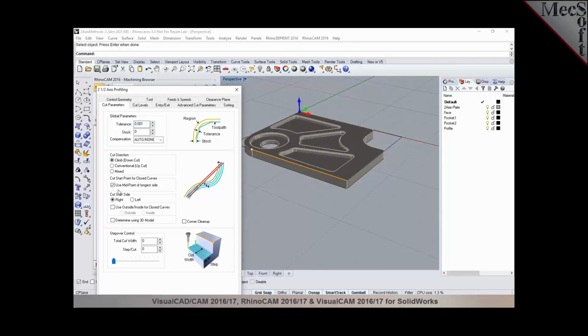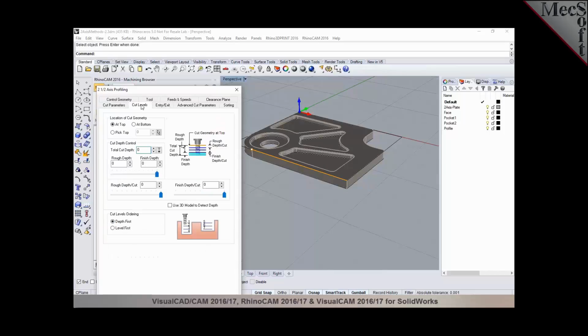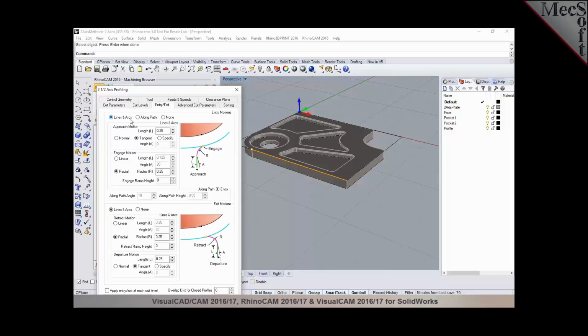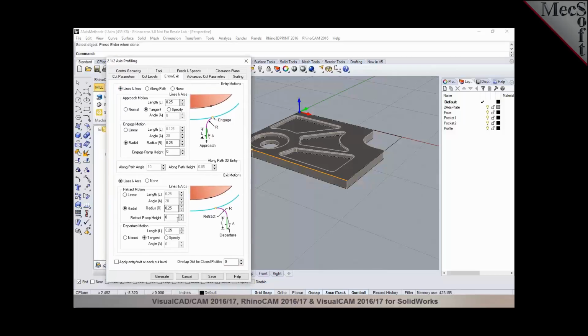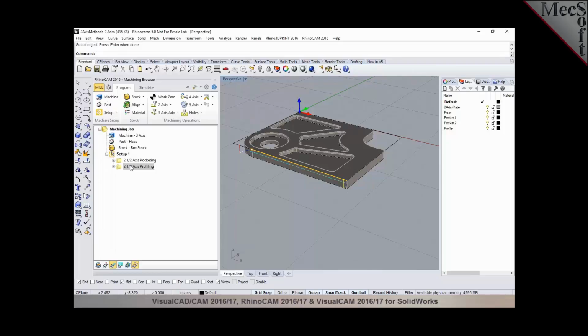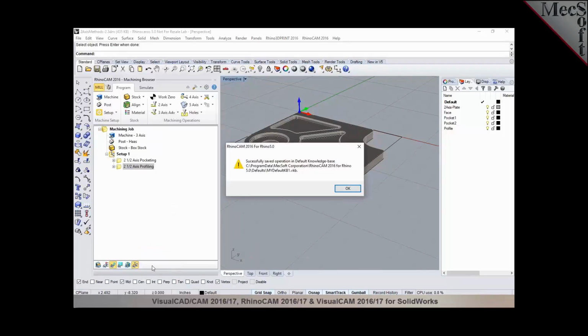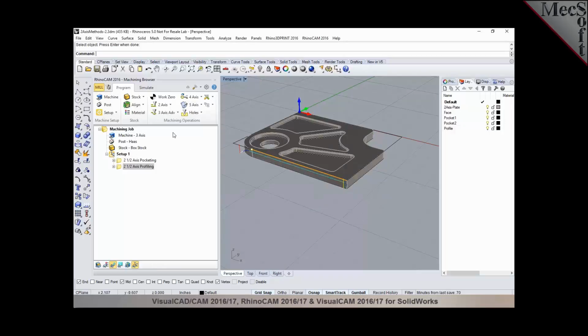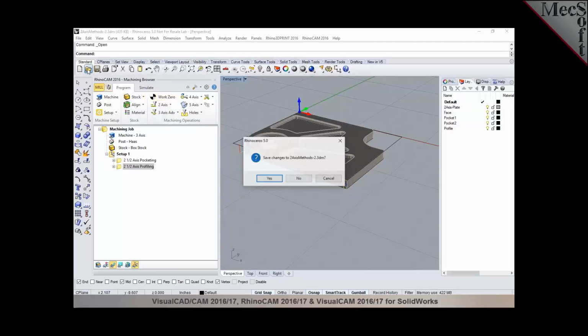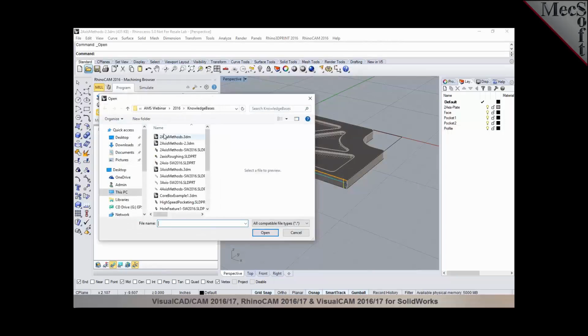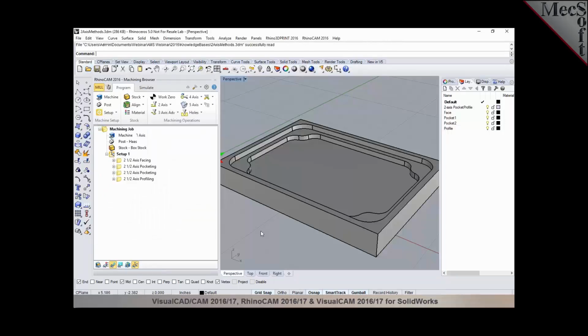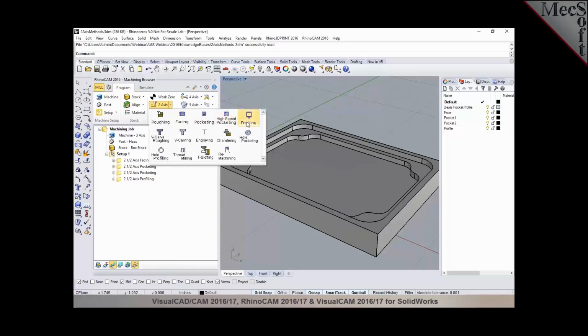You can choose climb cut. You can choose what side to cut is determined using 3D model automatically. You can specify any cut levels. You can also set your entry and exit parameters, any additional parameters. Once you generate it, you can save this to defaults. Right-click and use Save as Defaults, and you'll notice that it automatically updated the same default file for the profile operation as well. So the next time we call upon a profile operation, and not on this particular file, on any particular file that you're working on, it'll automatically load those settings from your default file.